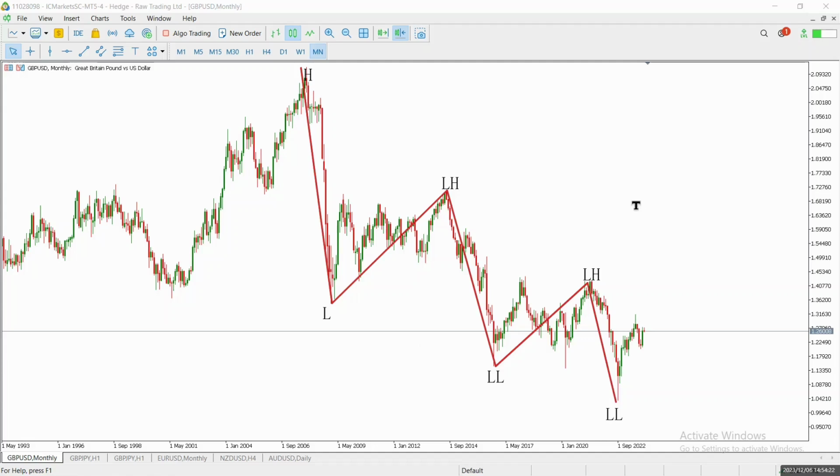So this means that when we take this knowledge to as little as the 1 hour or the 30 minutes to look for an entry, we know that if we are selling, we're in the direction of trend, because price is on clear lower highs and lower lows. That is, overall price is on a bearish structure. And if we are buying, it's the retracement.